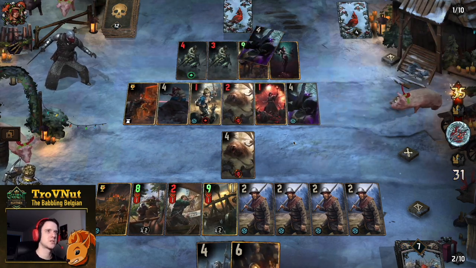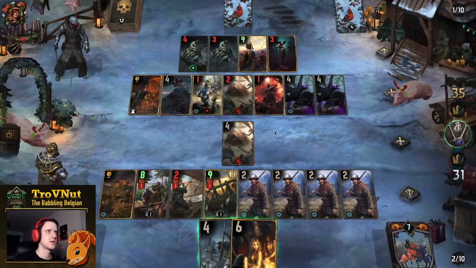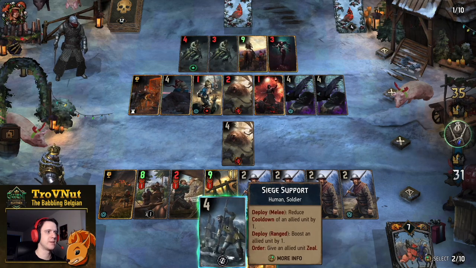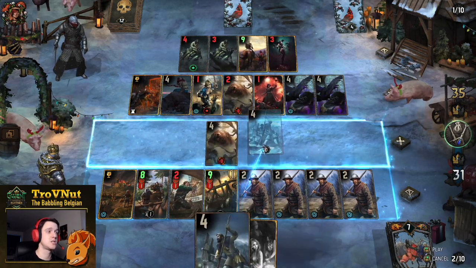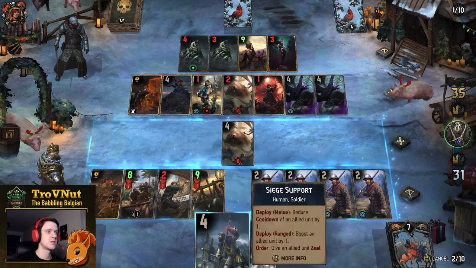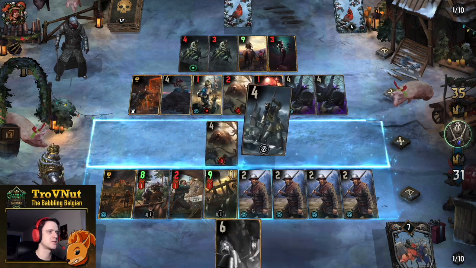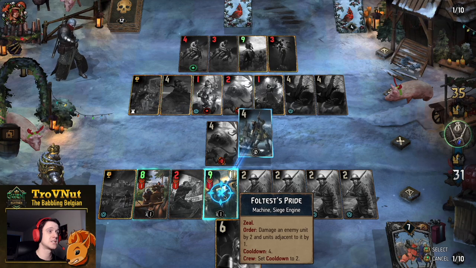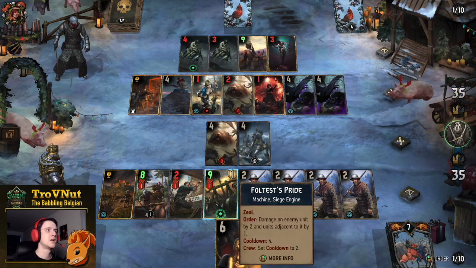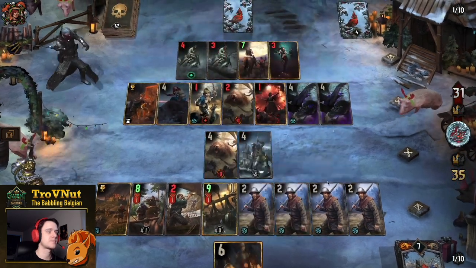Ooh, yeah, Crow Messenger is going to be another 8. But I don't want to kill that bear again, because otherwise I'm just creating more problems for myself. Let's do Siege Support. Although I really don't need Siege Support to... You know what? I am going to. So let's just reduce the cooldown of the Voltest Pride, and then use that once more, maybe over there in the back.